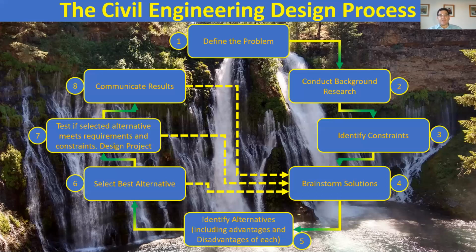In step 7, the engineer continues developing the selected alternative. And this is where the design of the project takes place. In this step, the engineer refines and improves the alternative and starts including details in the design that were not considered prior to this point in the alternative selection process and in the preliminary design process. At this stage, if the engineer encounters issues or problems with the alternative, he or she can go back to revisit previous steps in the process.